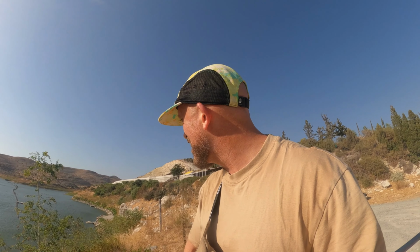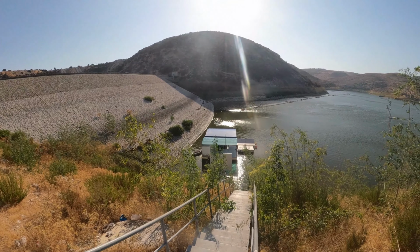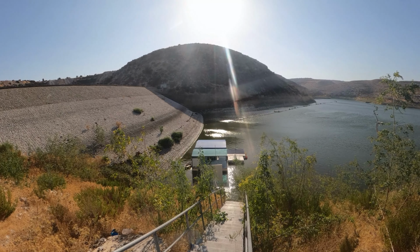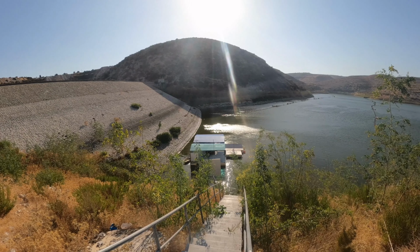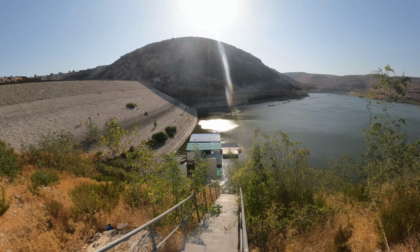So no carp. I can't access the other side of the lake. However, just down there, there's a lovely little sort of boathouse, a pontoon. I'm going to get down to that with my lure gear and throw a few lures around down there. I mean, there's got to be a bass hanging around down there, surely. Who knows? Maybe we'll pull out something magic. Don't give up. Let's go.